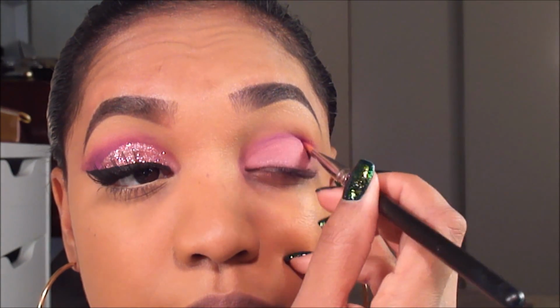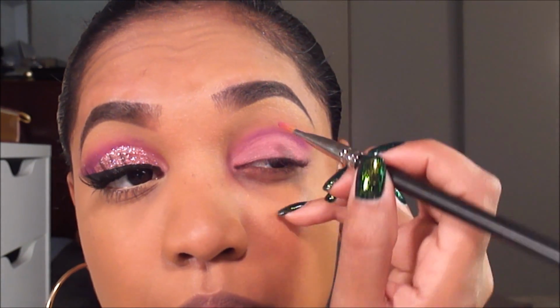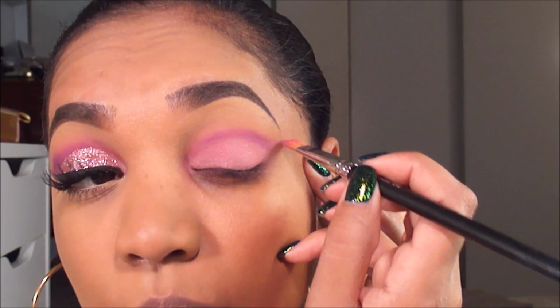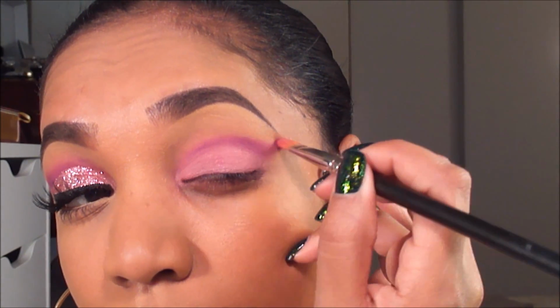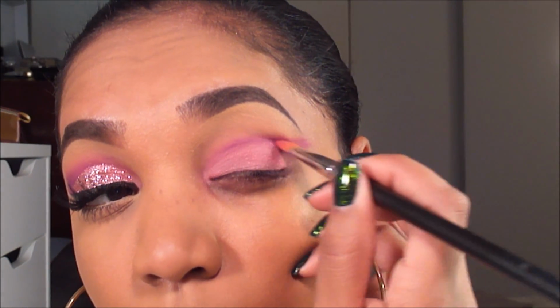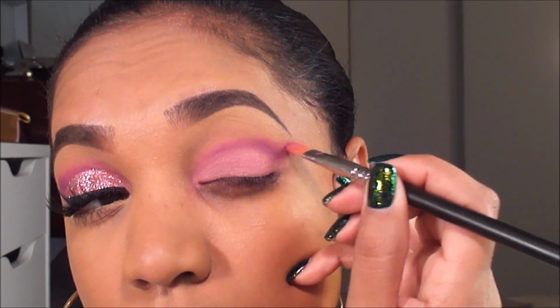and not trying to blend it upwards, just doing a sideways motion like a windshield wiper motion, just to get the color deposited in the crease like that. Then I'm gonna go ahead and create a little swoosh, a little wing shape right here on the outer crease area. So just go back and forth till you get that wing shape outlined.